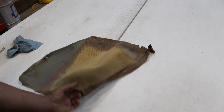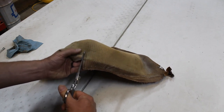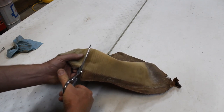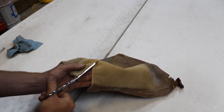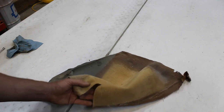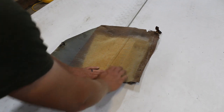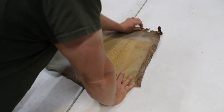So I'm going to cut this seam here that goes around the top of the armrest just up to the corner, so both pieces will lay flat. And that there is what I need to copy.